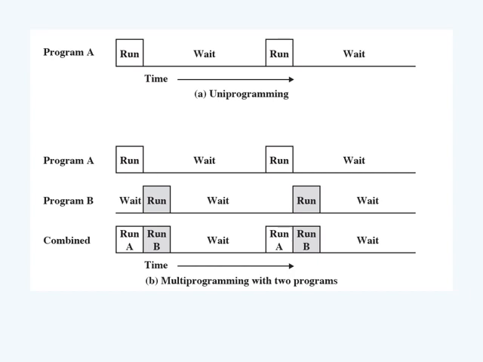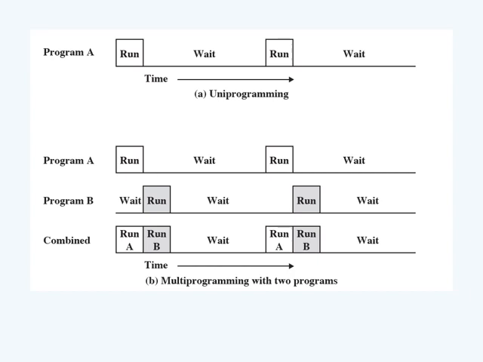Hence, it is shown as run state. Now program B is running. So after completing its CPU execution, the program B releases the CPU. Now program B enters into the wait state. Here, for simplicity, we have chosen only two programs, but in reality multiple programs will be run in this manner to improve the CPU utilization, that is, to increase the CPU throughput.